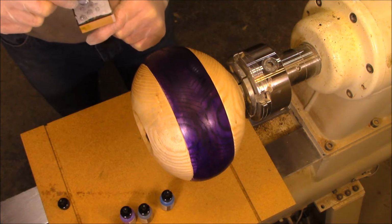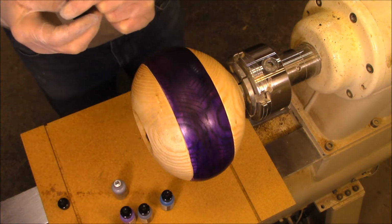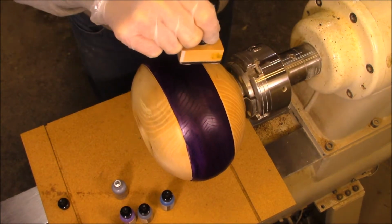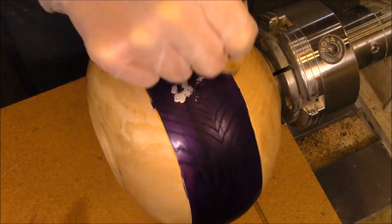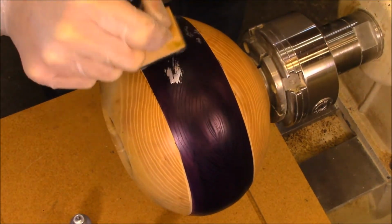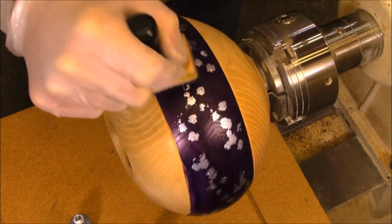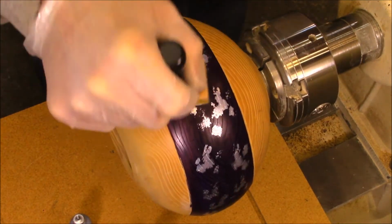And this mixative stuff, unlike the regular inks, with the metallic, a little bit goes a long way. It's very intense, let's just say. And if I happen to get some on the sealed portion that I've left natural, I'm not real concerned about it. I'll just sand it off.